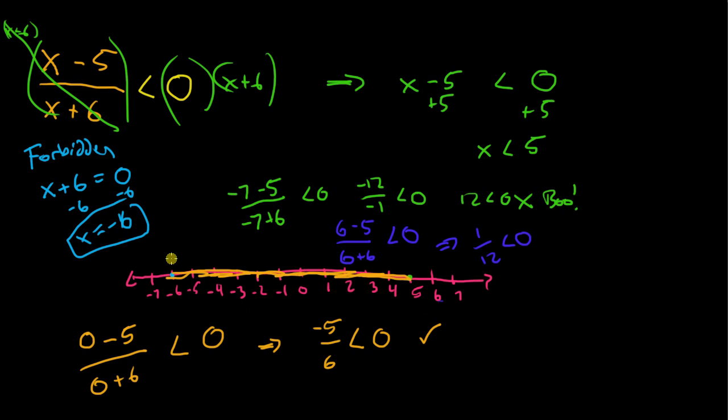And all I have to know now is, is it going to be parentheses or brackets? Well, we know from before that if it's a less than, that's always parenthesis. It's the or equals to that gives us the bracket. So at the 5 area, it's going to be a parenthesis. We know that part. At the -6 area, it's forbidden. We're not including -6. And remember, the bracket means include this point. This guy counts. And because this is forbidden, we're not including -6. You go ahead and put a parenthesis there as well.